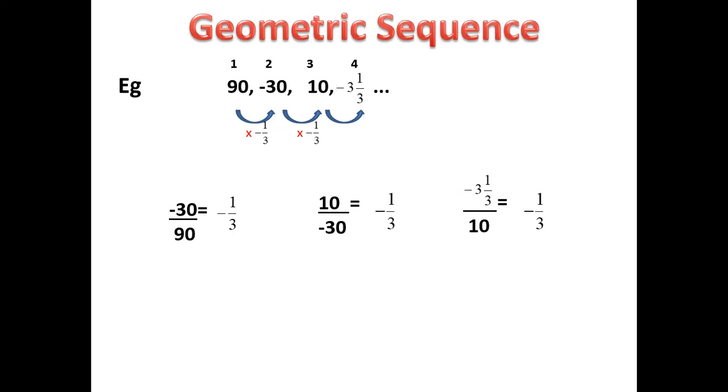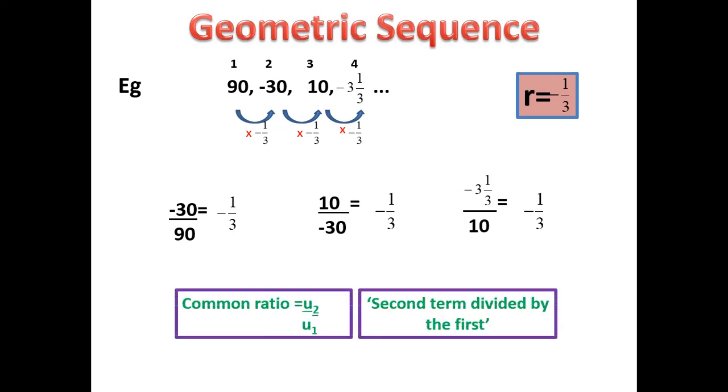How do we divide this fraction? You go back to your fractions. You change first the mixed number into an improper fraction, then get the quotient by multiplying by the reciprocal of the divisor, and then you have your quotient. If you notice, the quotient or the ratio for each example is negative 1/3. So they have a common ratio. Therefore, this is a geometric sequence, and the common ratio is negative 1/3. The common ratio is u sub 2 divided by u sub 1, that is, dividing the second term by the first term.